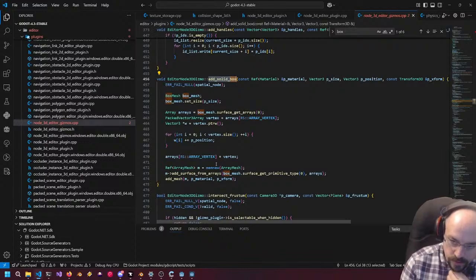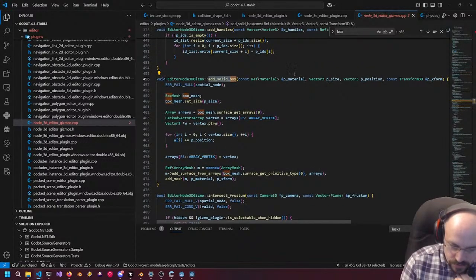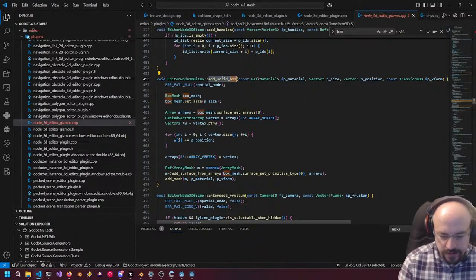Whenever using just one material for all of them, we're supposed to feed it a material. So where are all the examples of this? No reference to add solid box.